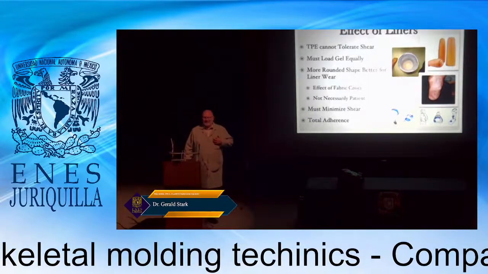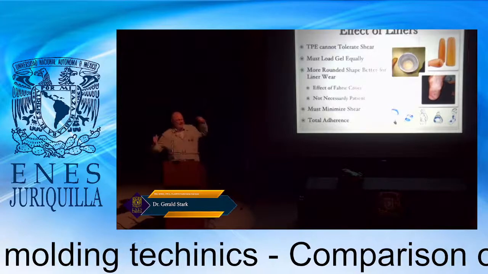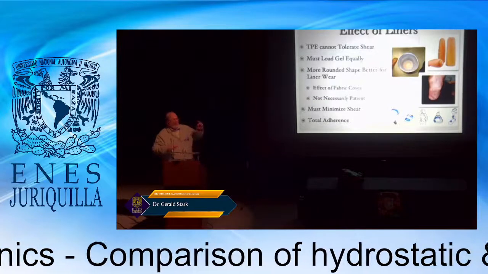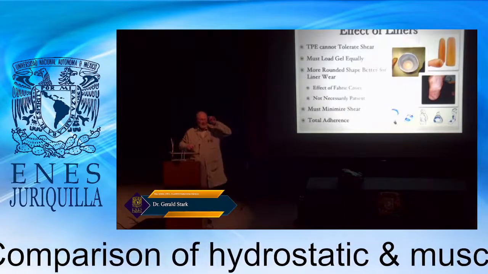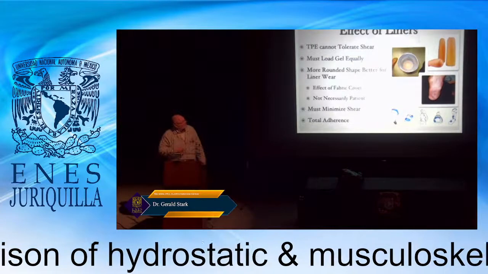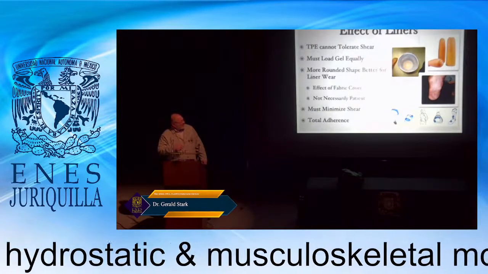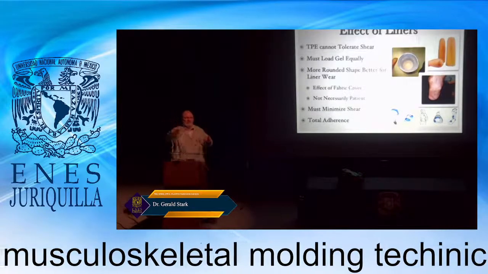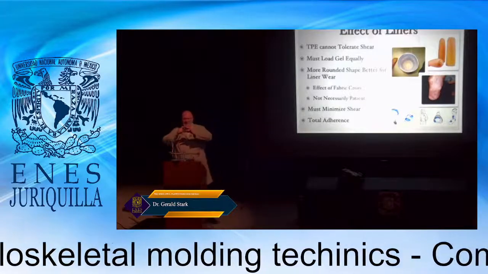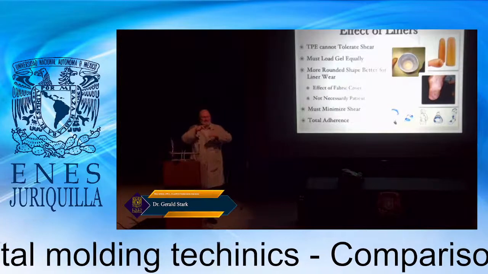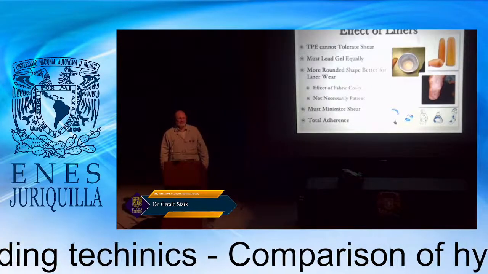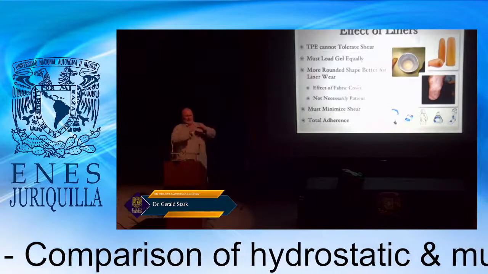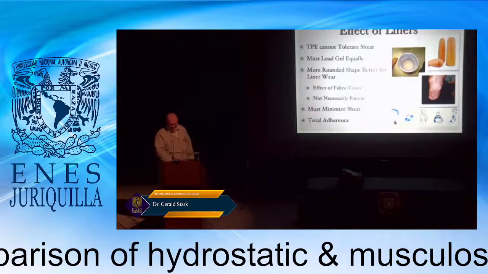But just like everything in engineering, there's always an advantage and there's always a disadvantage. The disadvantage to this device is that once you loaded or compressed it over time, it would thin out and it would also begin to tear. So what you had to do was apply a fabric outer. Now the fabric outer covering made the shape more round. But do you remember before, we talked about if you make the round shape of the tibial socket instead of triangular, you increase the pressure on the tibial crest 5 times. So you have to use both. You have to create relief over the tibia and you have to load hydrostatically.